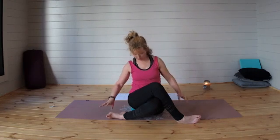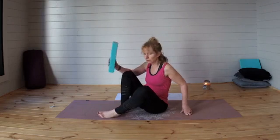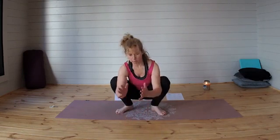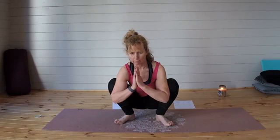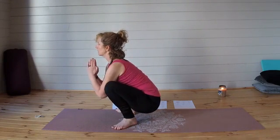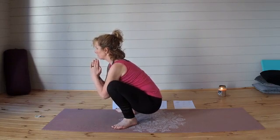And unravel it all the way out, opening out the legs, removing your block if you have it, and coming forward into a squat. So the easiest way with a squat is to have your toes facing outward, knees open, palms together, and think about sinking your tailbone down so that if I show you sideways, you're trying to be as straight in your spine as you can be. You may find this really difficult to get the heels to the ground. A lot of people do, so that's no problem. You can be up on your toes.